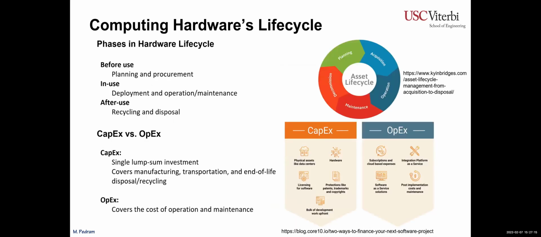All right, so let's now look at the computing hardware's life cycle. There are many different ways of saying this, but generally, at least as a first order effect, one can say you plan a product, you acquire all the parts, components that you need to build it and to put it into operation. Then you operate it. During operation, of course, you have to maintain it if there are service requirements or upgrades and so on and so forth. And then finally, one will have to decommission and replace the part.